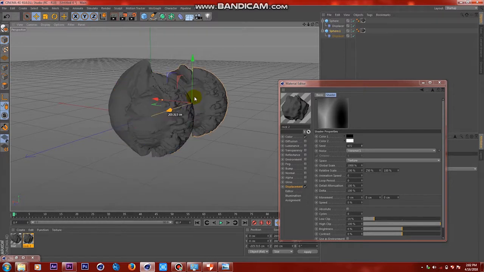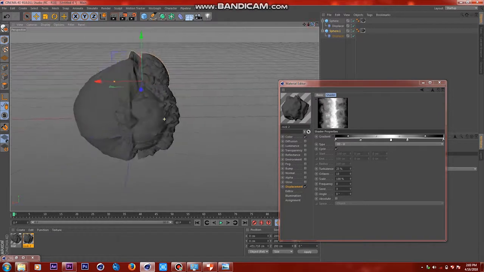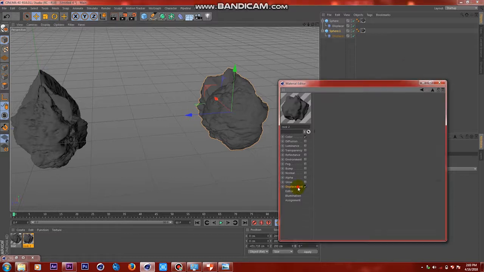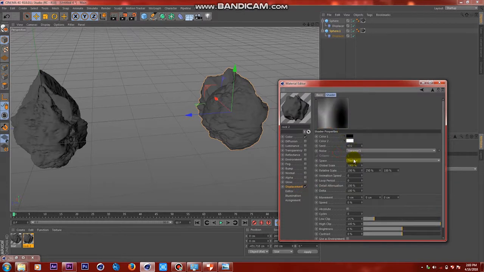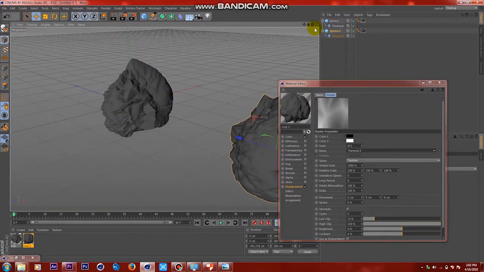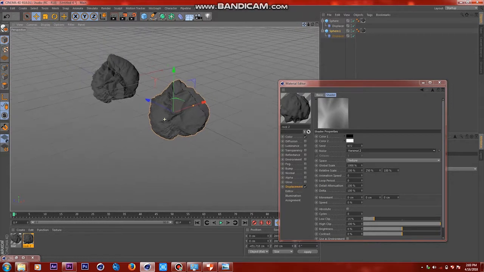Just by manipulating these options, these numbers, you can really create something different and varied. You can alter the noise seed to get different kinds of rock, and also add more layers to the displacement to get a totally different look. Also, you can manipulate the projection type. You can also change the noise type to something different. Say Voronoi 2. Let me show you here. Voronoi 2. See how that looks. Just keep experimenting until you get the rock of your choice.